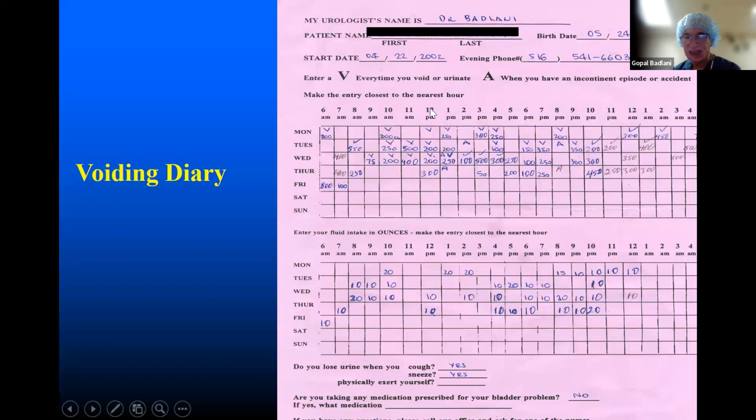As you can see on this, the 24 hours of the day are listed. They either mark urination or they have an accident. If they're able to measure the volume, in this example you can see this lady is urinating 200 to 400 cc's every hour, and this relates to a large volume output. And of course, it is associated with large intake, which is the bottom half. So large intake, large void: this person has diabetes and her sugar control is poor, and this is volume-induced frequency. Simply by the diary, you can make this diagnosis.